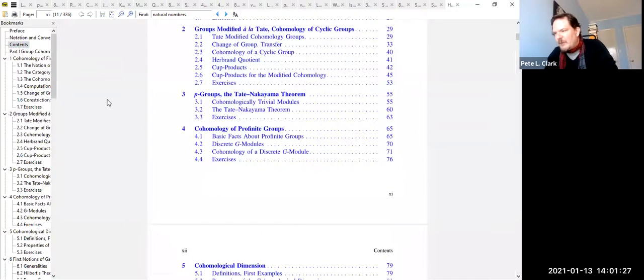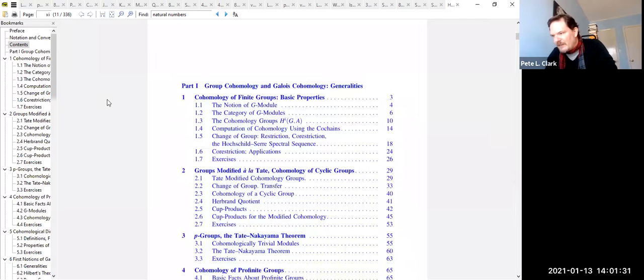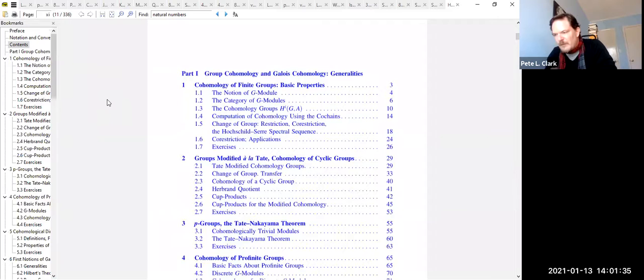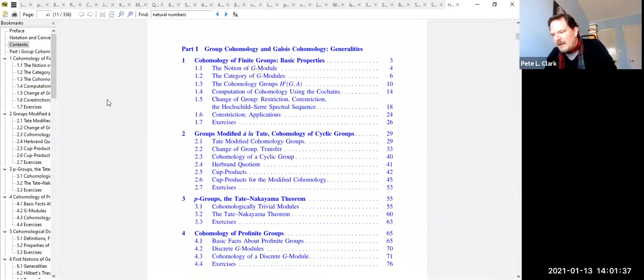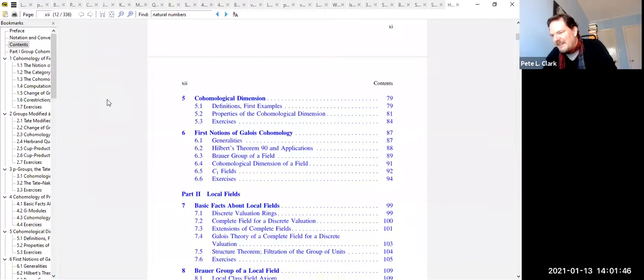And so, what's the introduction to the course? Well, I'm going to do group cohomology first, looking at arbitrary groups, and then settling in on finite groups, a little bit of group homology as well. Then we will settle into cohomology of profinite groups, which is essentially the same as Galois cohomology. Then we'll do local class field theory. Then we'll do global class field theory. That's kind of my overview.